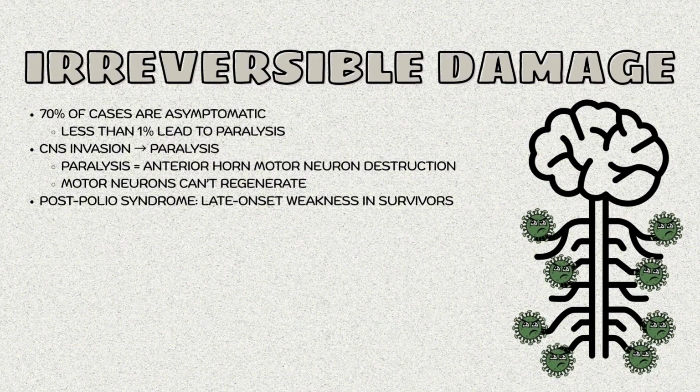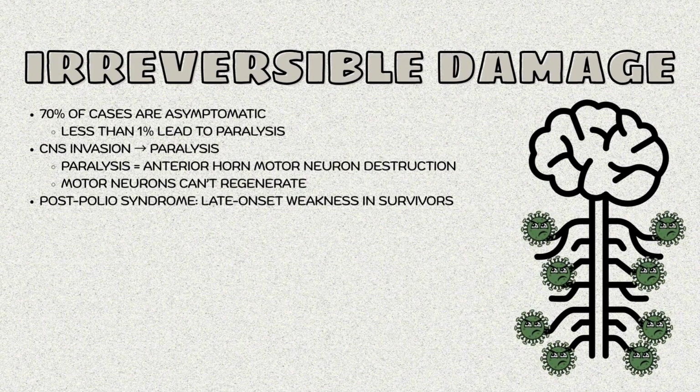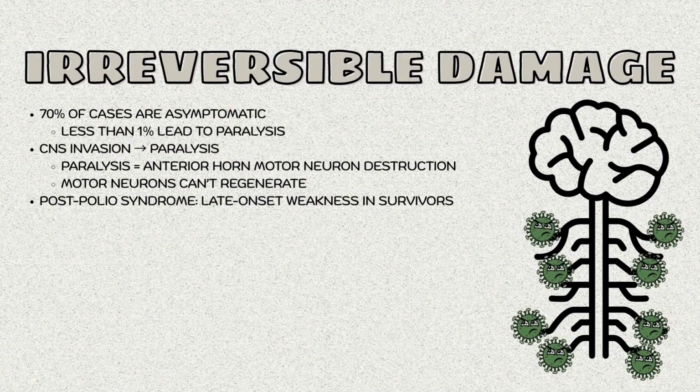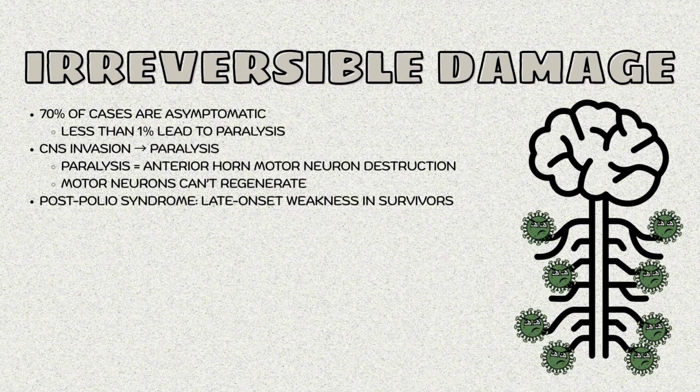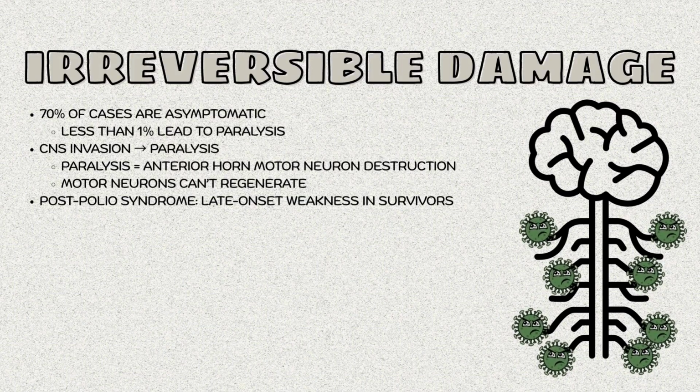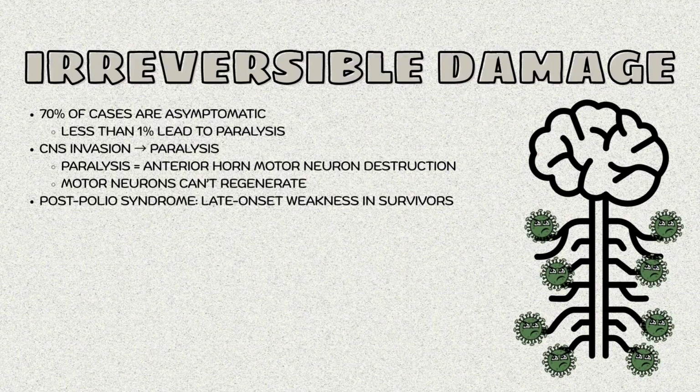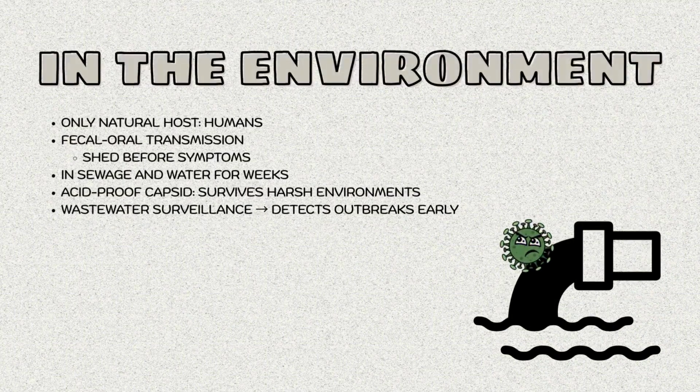At the end of its cycle, it will lead to cell death and cause acute flaccid paralysis, which is muscle weakness and loss of reflex. The death of these neurons triggers local inflammation, and damaged areas are replaced by glial cells, which results in permanent motor unit loss. Polio can survive in sewage, rivers, and waters for weeks.